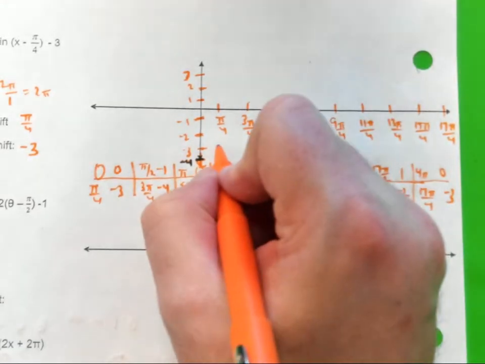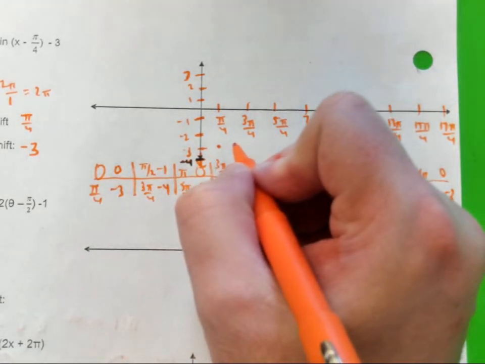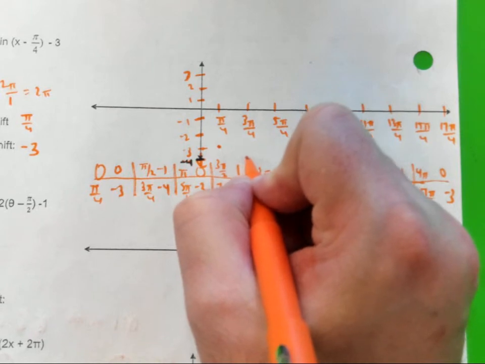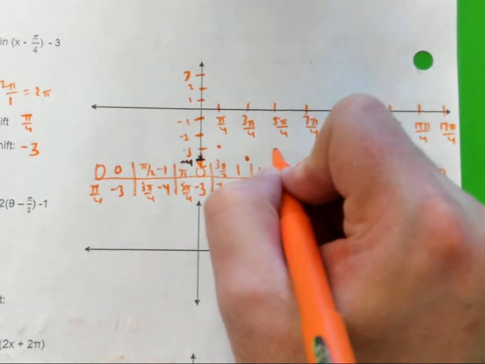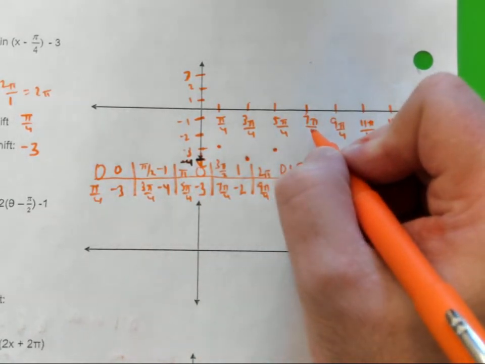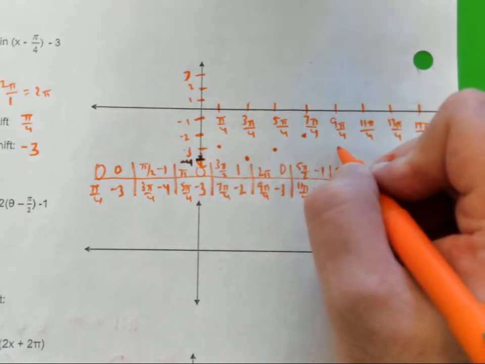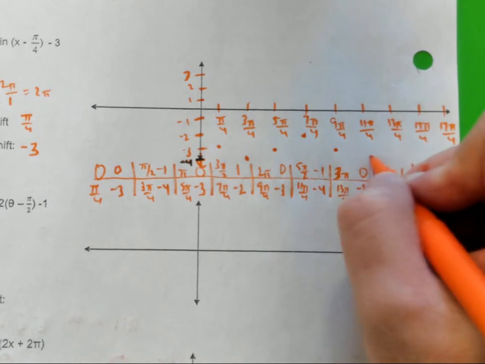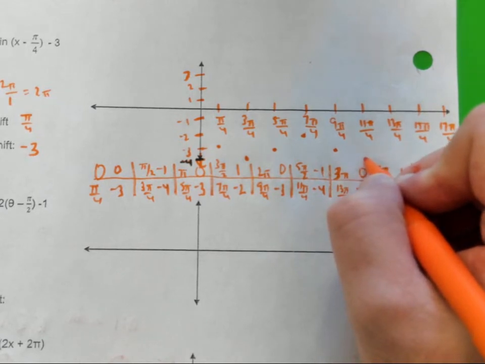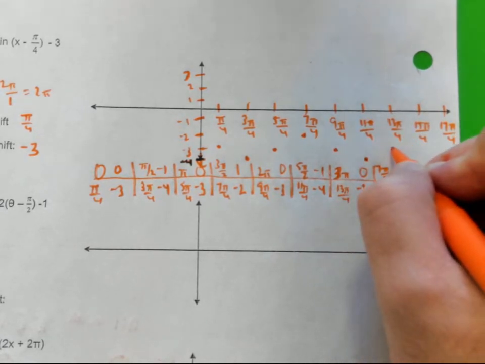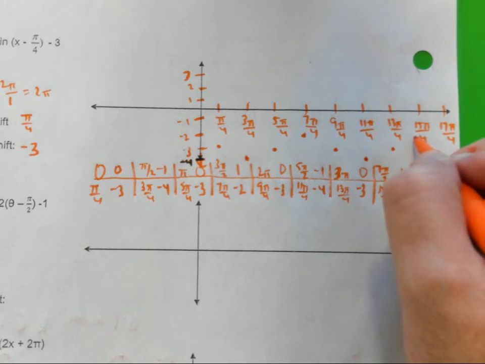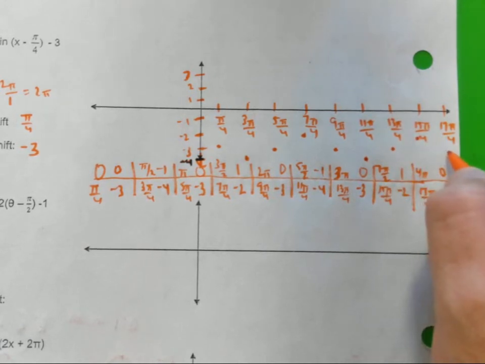So that's going to be -3, -4, -3. See, I like it better on graph paper because you can do the lines. So like I said, I really encourage graph paper.